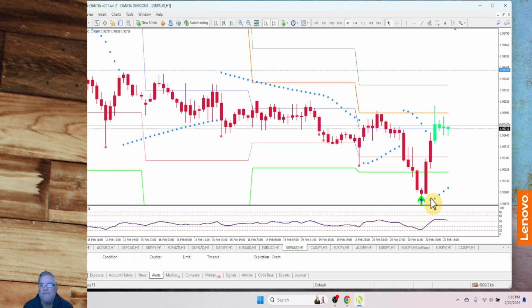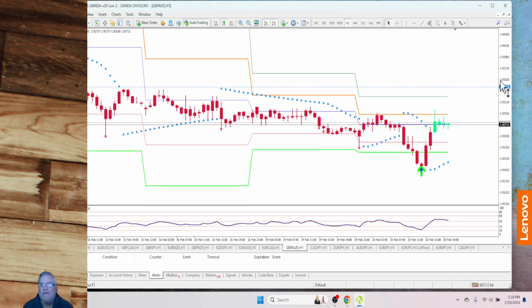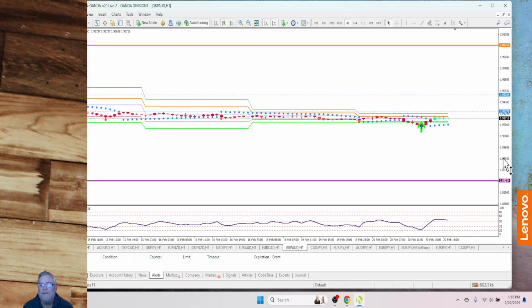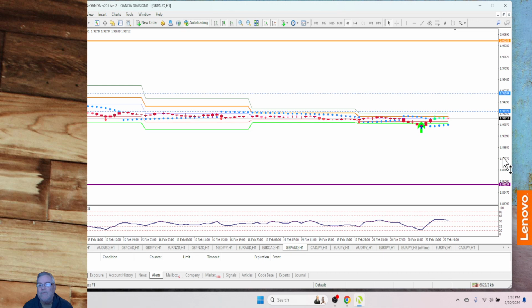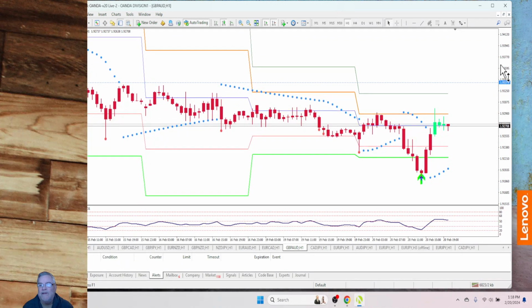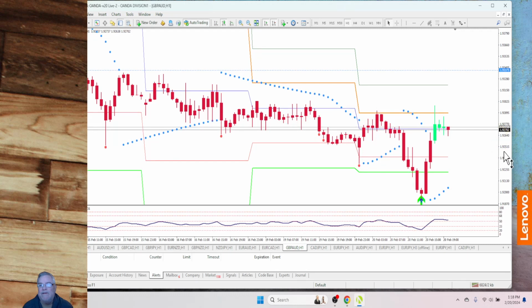Pound Aussie, it's made a 1 hour move up. Need a pullback back down into here to be able to get in long. We're still a good ways from the yearly pivot. So just need a pullback on that to be able to get in. If it runs away, nothing to do.